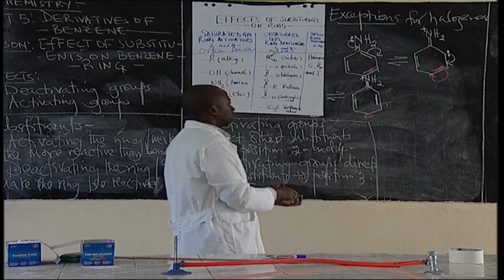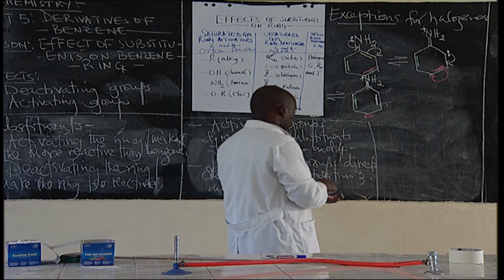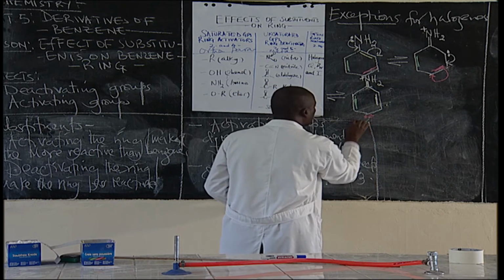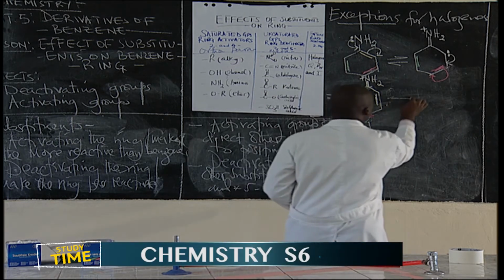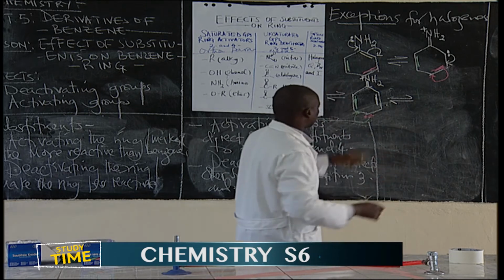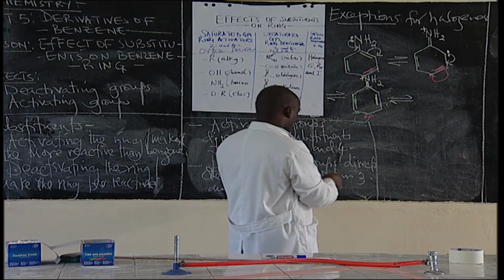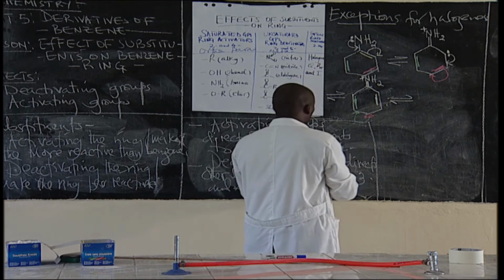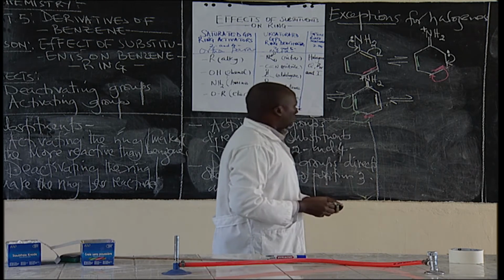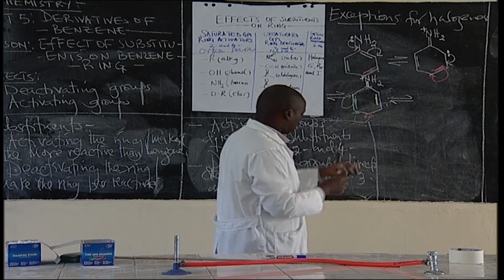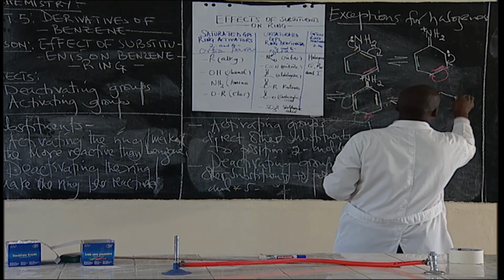So these electrons would also want to enter into the ring. What happens then? These electrons come in the ring. When they enter into the ring, this is what happens. These electrons are entering here, so this one has to break away again and place electrons on this carbon atom. So this will come to this compound.